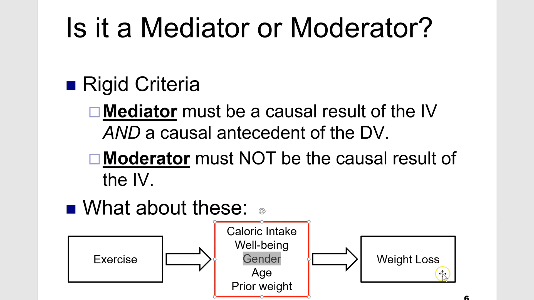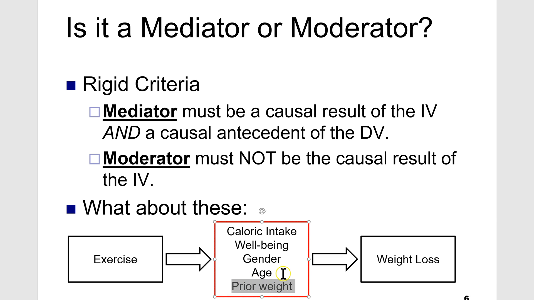The question is, does exercise work differently on weight loss for men versus women? What about age? Can exercise lead to age — numeric years of existence? The answer is no; age exists completely separate from exercise. Because age cannot be impacted by exercise, it must be a moderator. What about prior weight? Can exercise change your prior weight — your weight prior to exercising? Obviously not. Because prior weight happened before the exercise, it must be a moderator, or in this case maybe a control variable if it doesn't have some transformative effect on the relationship between exercise and weight loss.